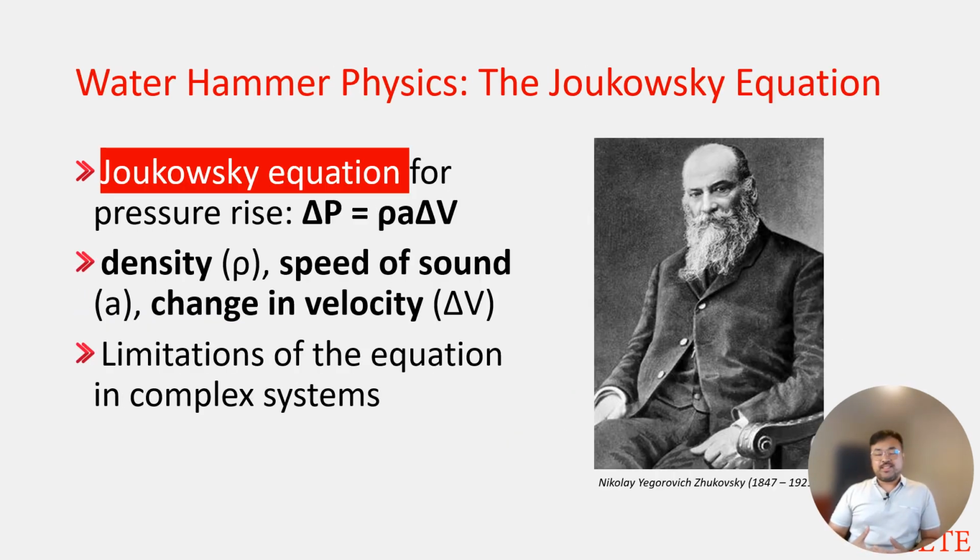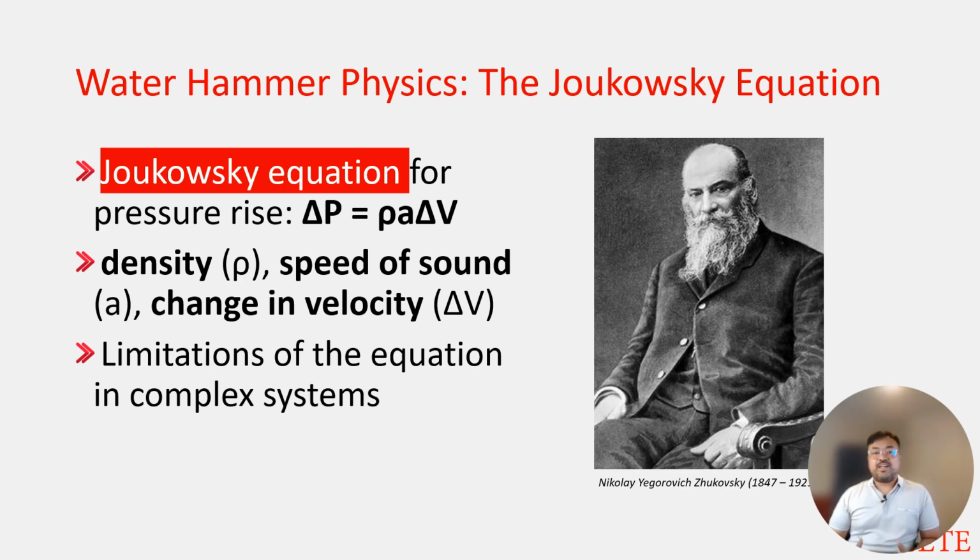Let's take a moment to understand the physics behind water hammer. The Joukowsky equation is often used to calculate the pressure rise during a transient event, such as a sudden stop in water flow. The equation is named after the famous Russian scientist and engineer Nikolai Igorovich Joukowsky, also known for his noble work in aerodynamics and hydrodynamics. The equation is: change of pressure equals density multiplied by the speed of sound, or wave speed, multiplied by the change in velocity. Don't worry, everyone, we will not be doing any manual calculations today.